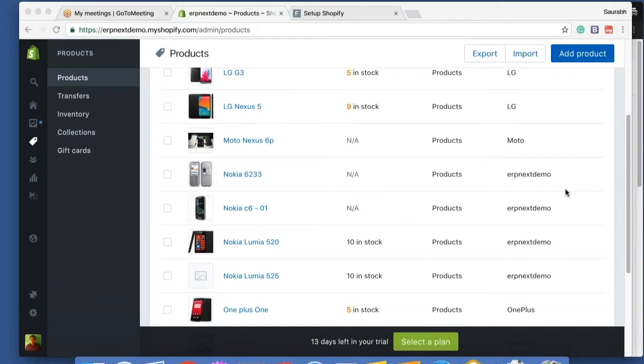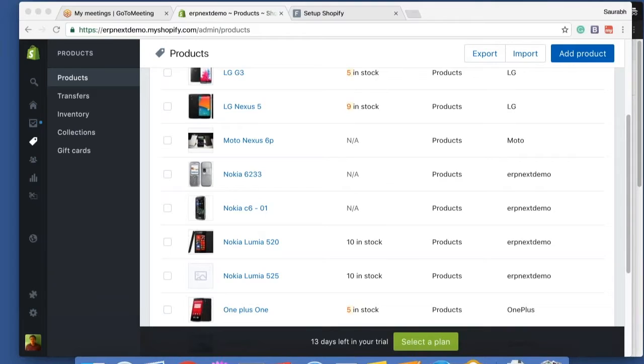So, Mayank, we don't provide sample data as such, but you can create one in your test environment. And if you set up an ERPNext account on our hosting, then you'll fill up some sample data in the setup wizard itself, and based on that, some transactions will be created as well. So maybe you can use that data for syncing in your Shopify account.